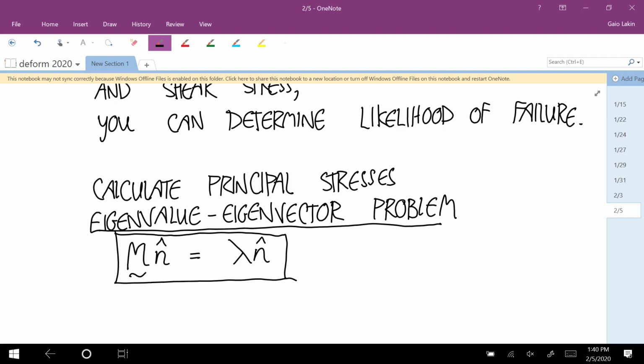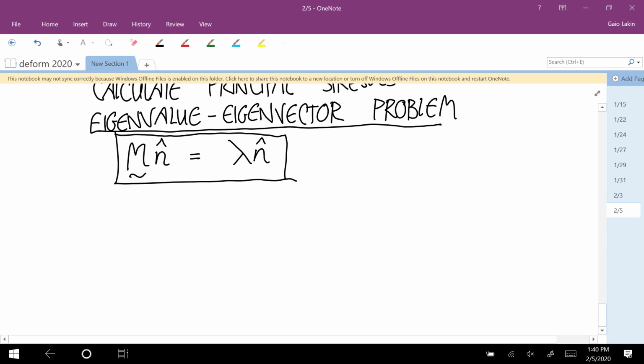So what's special about this equation? I haven't talked yet about how this relates to what we want to do, but it comes up in a surprising number of calculations that are important in engineering. What's different about this problem than any other matrix calculation? In general, if you multiply a 3x3 matrix times a 3-element vector, you're always going to get a vector back. But in general, that vector is not just going to have its magnitude changed, it's going to be rotated in some way. Doesn't that always work? No.